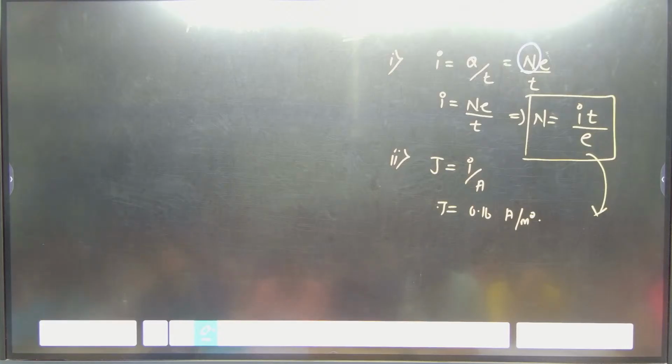Tell me, sir. Why are we using integration here, sir? No, no. They are asking about the number of charges only. N I need to find. Number of Q they are asking. Yes. So 1.6 and 1.6 will get cancelled off, and this will go to the numerator. So 10 power minus 19 will become 10 power 19. That's correct.